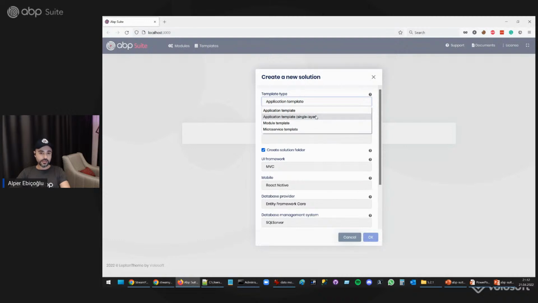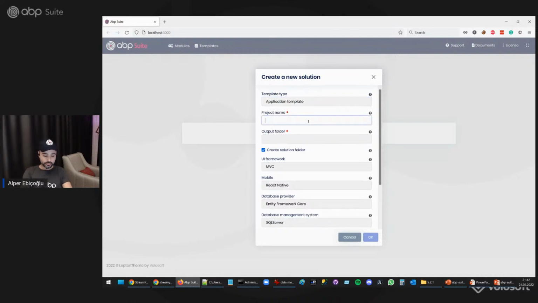It's very easy to start and very simple to understand, but it has only one layer. I think we have explained it in our previous session. And microservice template, this is very complex and it's suitable for large scale applications. And if you want to create sub-modules for your application or your microservice, you will start with the module template. So we are going to start with application today.